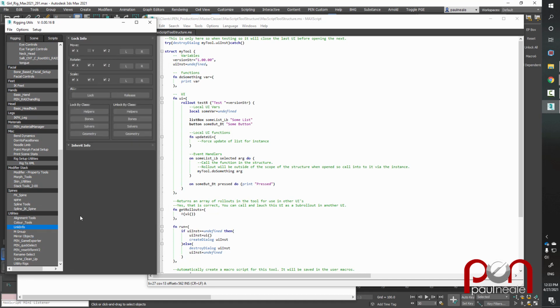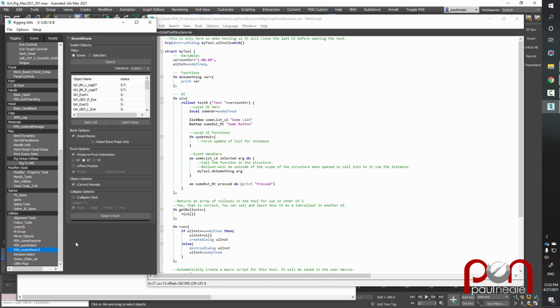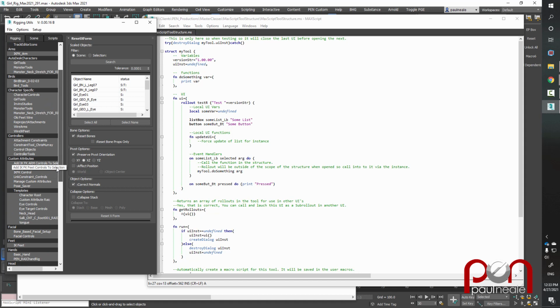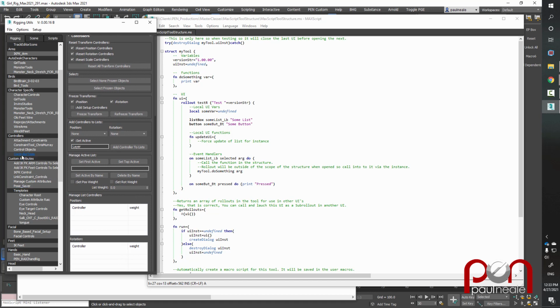So instead of launching separate dialogues constantly, it allows me to launch all of my tools into one dialogue, so I don't have 1,000 little dialogues floating all over the place all the time. It cleans things up and makes it easier for me to manage everything. It also makes it very easy for me to develop the next set of tools and to update them, because every single time I click on it in the list, it actually evaluates the script and then launches it. So as I make changes to the script, all I have to do is click on it again and I get all the new tools. This makes it really easy.